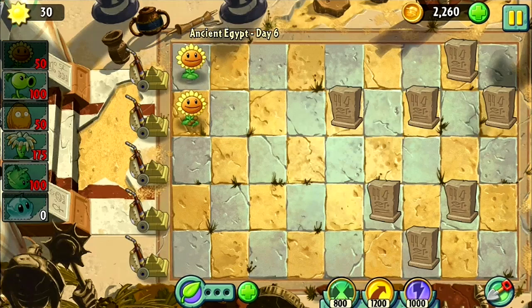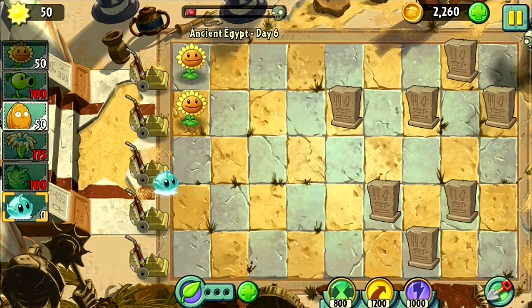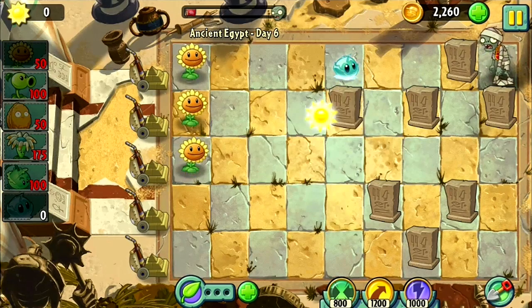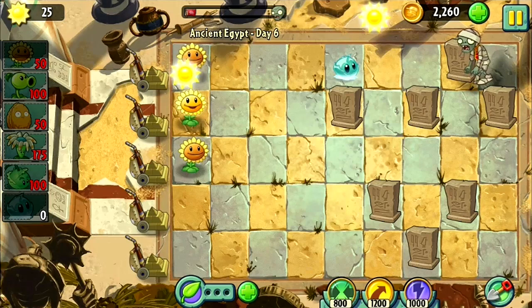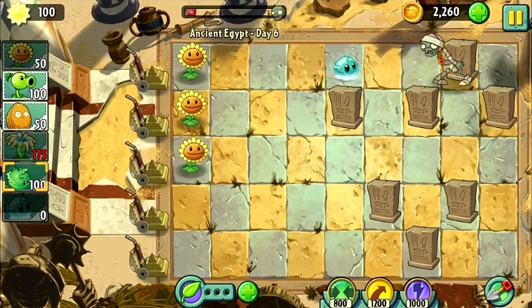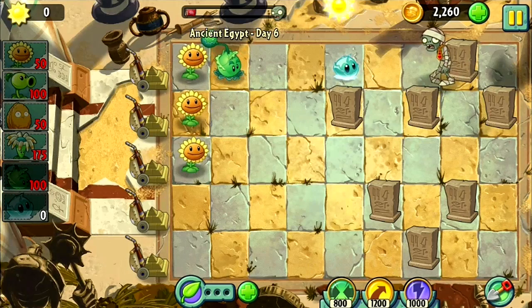So I'm going to do 2 sunflowers here. But after that, we're going to have to watch out, see where our first zombie shows up here. We'll just delay him by a bit and get a 3rd sunflower going. Okay, here we go.